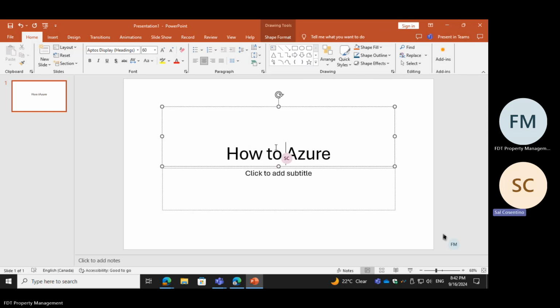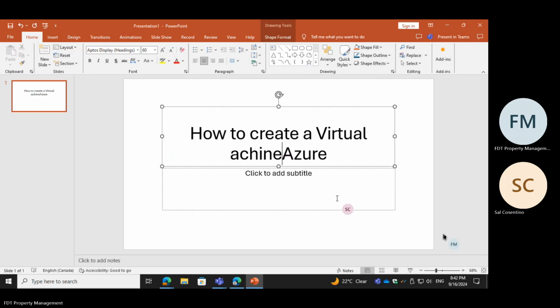How to create a virtual machine. Virtual machine. Okay.